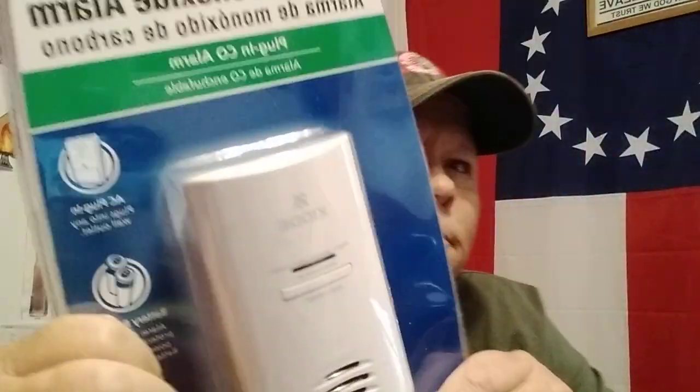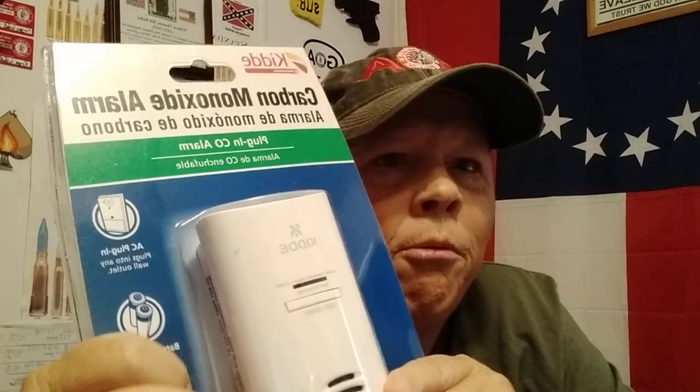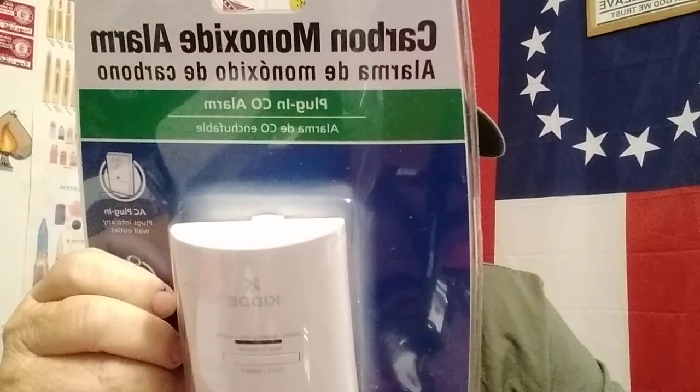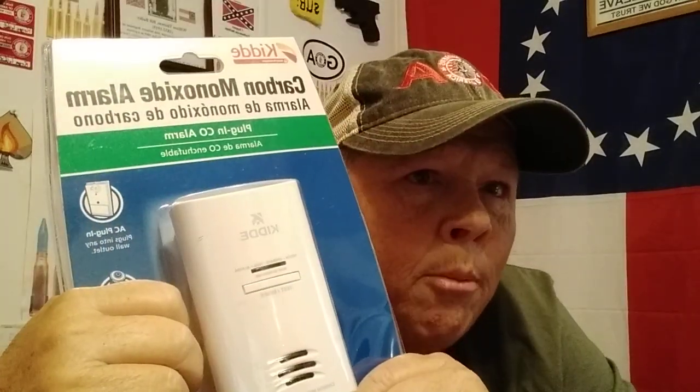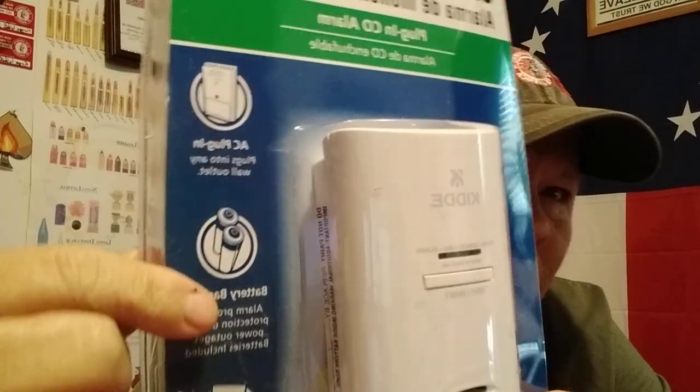Next up — I've had this in storage for a couple of months now — a carbon monoxide detector. I put this up because I'm cooking on a regular stove right now, so there's really no need for me to have it plugged in the house. But when it comes to cooking using propane, butane, that kind of stuff, that's when you'll need one of these. This one plugs into the wall, but I can plug it into my solar generator — it's not going to take a whole lot of power. And it does have a battery backup, so another good item to think about.